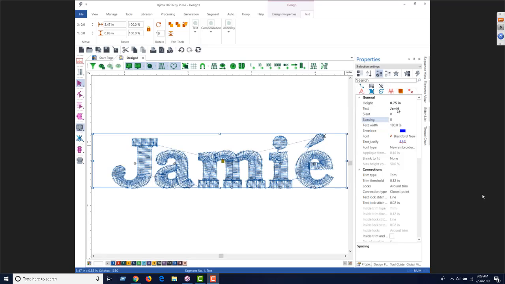Now, another way that you can put spacing in between letters is to actually use what we call the kerning arrows. So the greater than and less than keys on your keyboard are your kerning arrows. If you don't want to remember which one is greater than or less than, if the arrow points to the left, it's taking space away. If the arrow goes to the right, it is adding space. So again, you can individually do this.